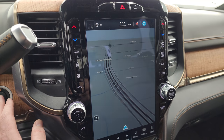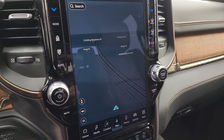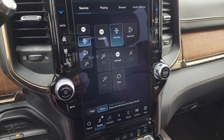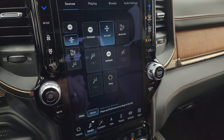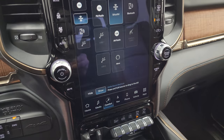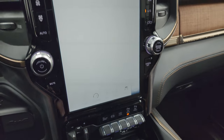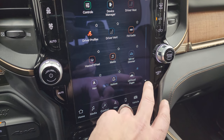This one comes with the Uconnect 5 12-inch radio. You get the factory navigation system — there's Highway 41 and it's working nicely. This radio is supposed to be five times faster than the Uconnect 4 system. You have AM, FM, and SiriusXM radio capabilities, USB and AUX jacks, as well as Bluetooth and Alexa hookups. You have dual climate controls, heated and cooled seat buttons, and heated steering wheel controls. It does have off-road pages as well.